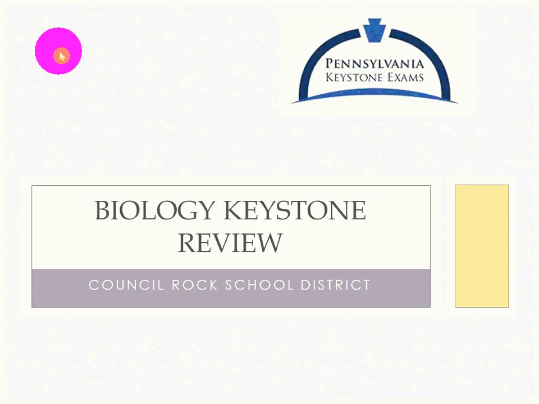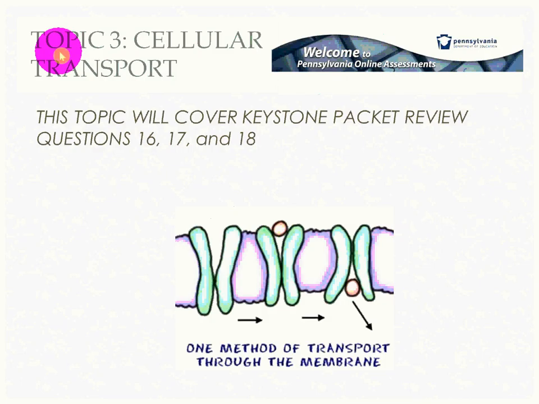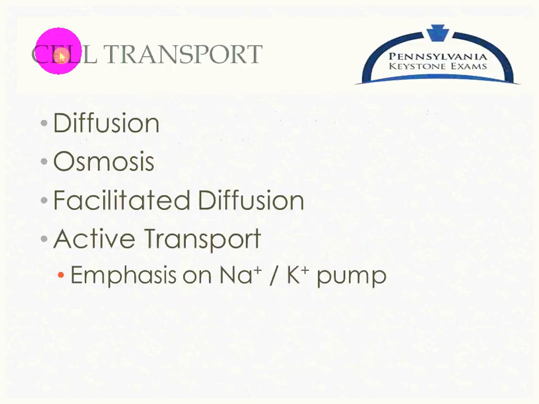This review has been designed to prepare for the Biology Keystone exam. This is the third topic that we're going to be covering. So far we have covered basics of biochemistry and the cell, and this topic is covering cellular transport. So in your Keystone review packet, you're looking at questions 16, 17, and 18.